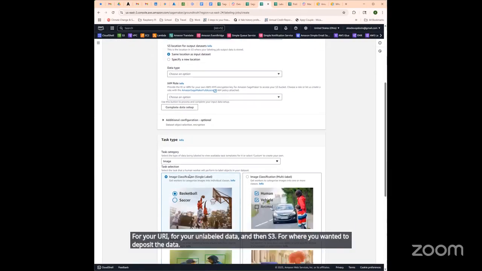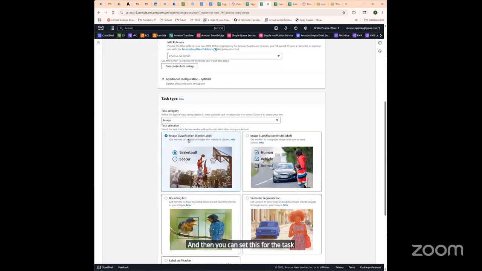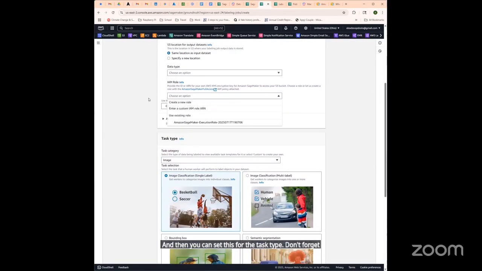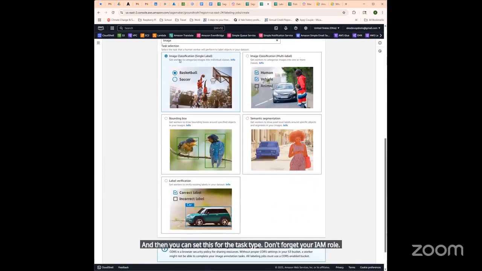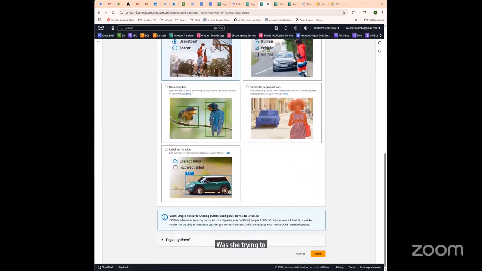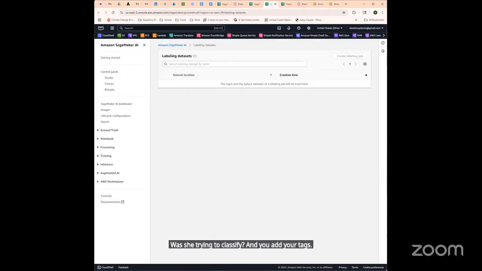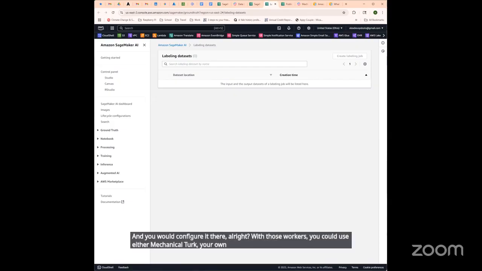And then you can set this for the task type. Don't forget your IAM role, which you're trying to classify, and you add your tags. And you would configure it there. All right. With those workers, you could use either Mechanical Turk, your own employees, or a third-party labeling service.